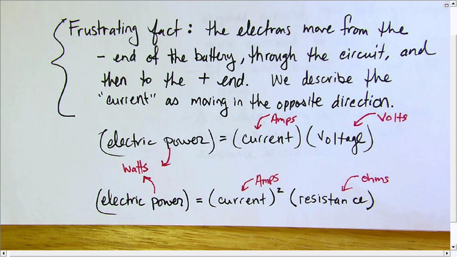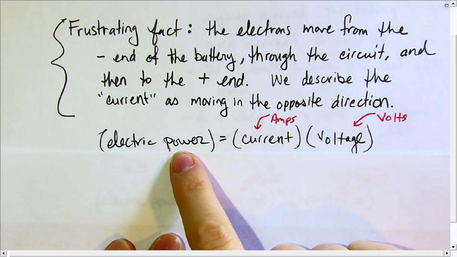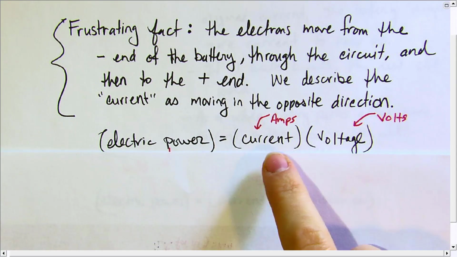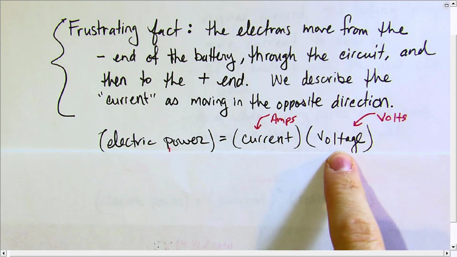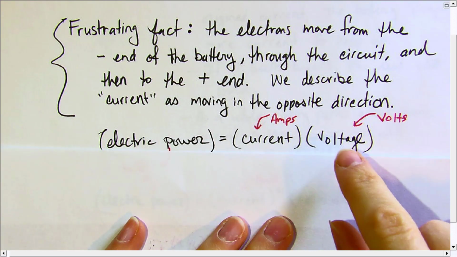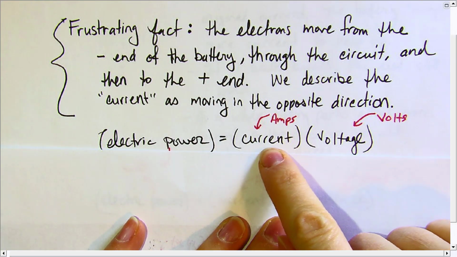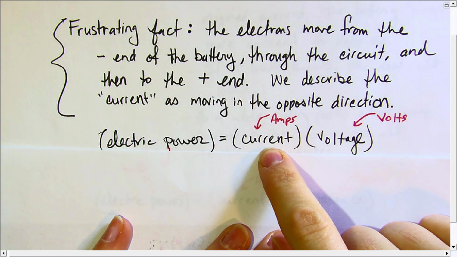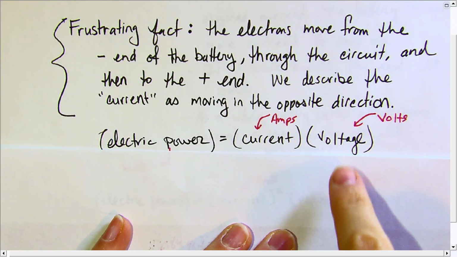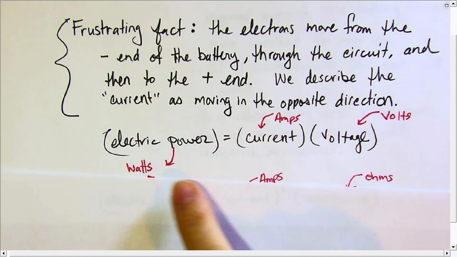There's a couple of different ways that you could calculate the electric power, like the rate that it's using energy. And you could do that by finding an object's current and its voltage. So if I knew the voltage of, say, a battery and the current that was going through a circuit, I could figure out the power that battery was putting off. And when you do this in volts and amps, the power comes out in watts.